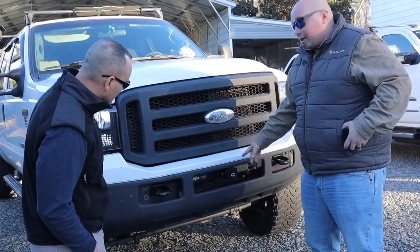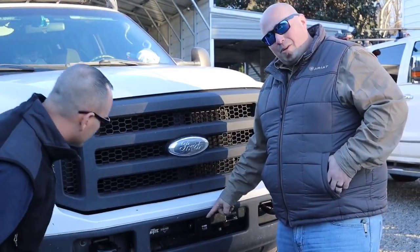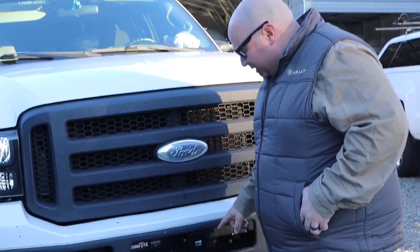So I can put a hitch safe. I'll put a link to this in our Amazon account down below. Never seen this. If you guys are interested in this, this is killer. You put a combination in here, you keep a spare key to the truck.